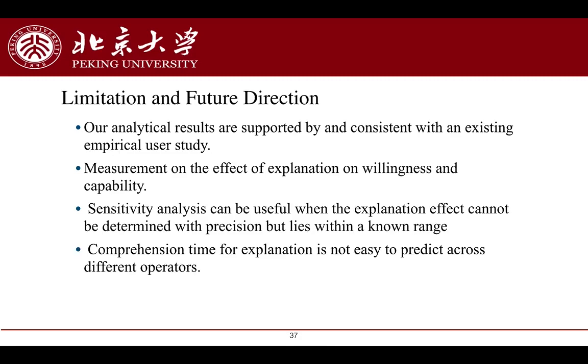Another limitation is that explanation comprehension time is not easy to predict, especially across different operators. One way to overcome this is by assigning the latency based on the complexity of information in an explanation. Also, we have a number of additional research directions, such as formulating the problem as a multi-objective optimization problem instead of a single objective problem, so that we can solve it with Pareto optimal solutions. This is the end of this presentation.